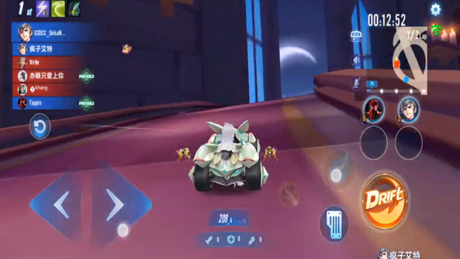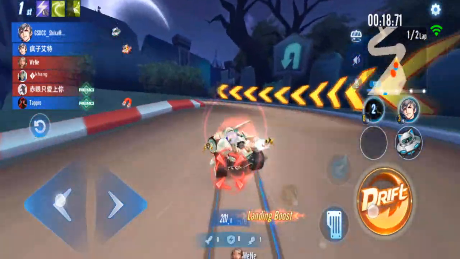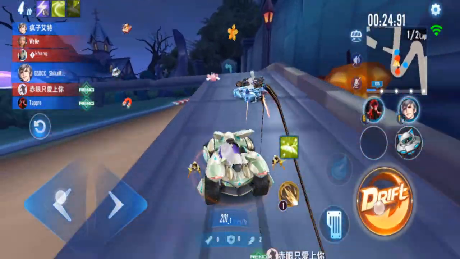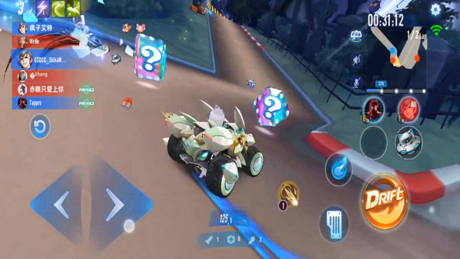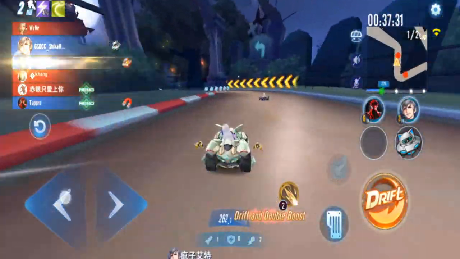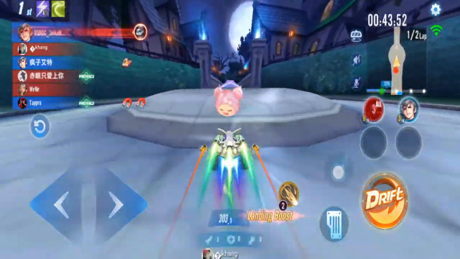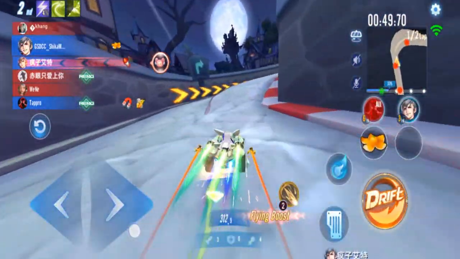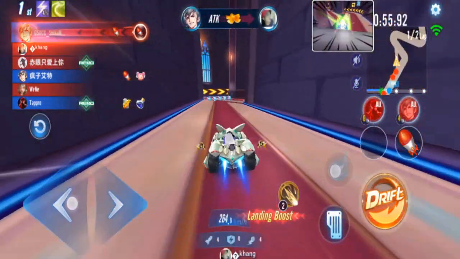Okay, it activated. So my speed is slightly faster for 5 seconds. I've got hit by Koopy. Nice. I got another UFO. Okay. I'm gonna get Koopy again, but I didn't activate. I'll drop it right here. Nice timing.